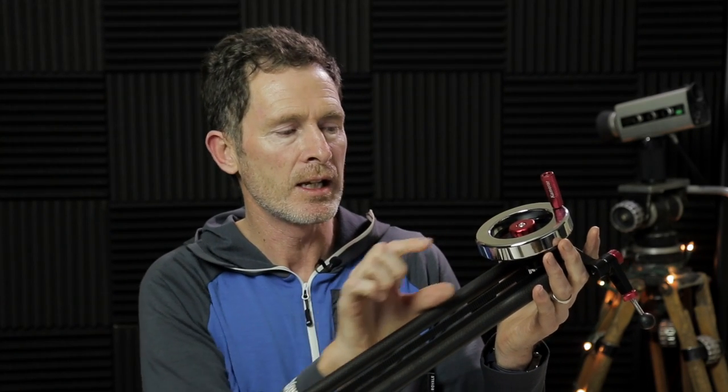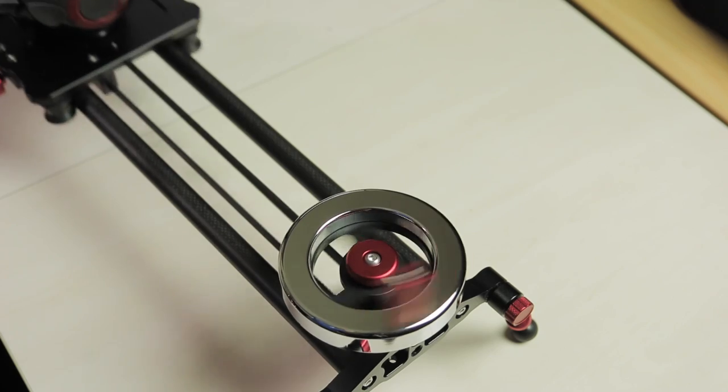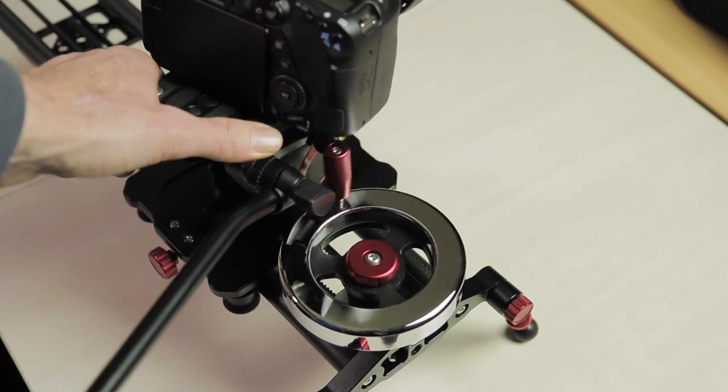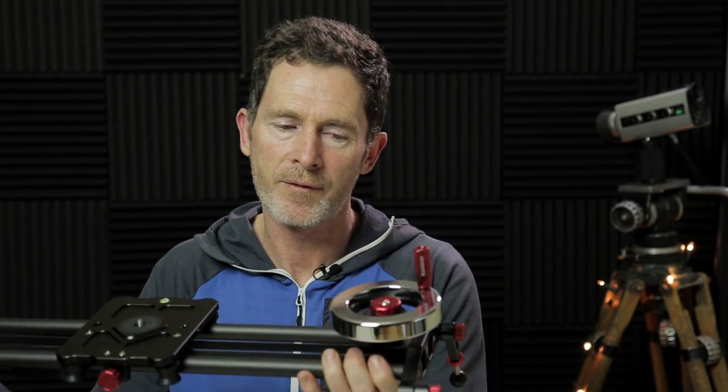The cons or niggles I had with the slider: I would quite like the slider track to be perhaps two or three inches longer, because when you have the flywheel counterweight attached you actually lose a bit of your slider length on the track — your camera bumps into it on the end. I found I was using every bit of that slider length to give myself enough duration for my video shot. Also, the cost of having that flywheel is added weight.